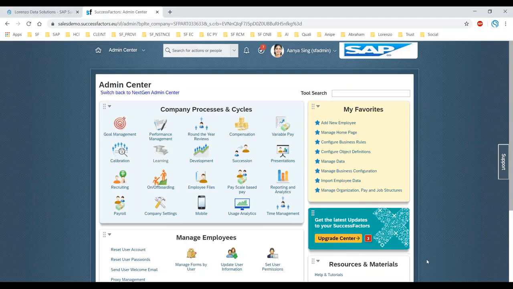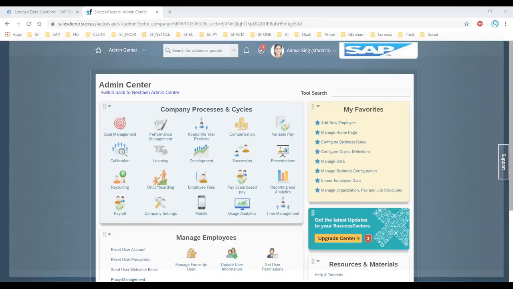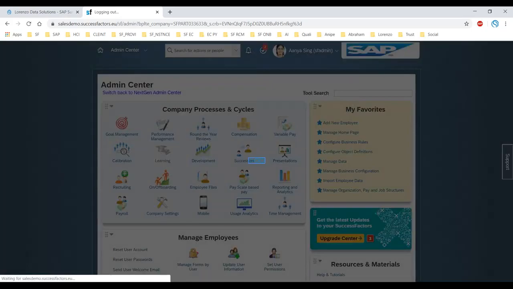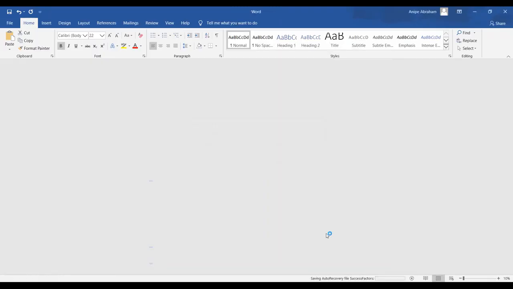So this is the first thing we have done today. Like that, we have a lot of things to be done in preparing your Employee Central. What are you doing now? You are preparing your Employee Central system for integration with your Employee Central Payroll with the help of point-to-point replication. Now, if you have any doubts, you can ask me.